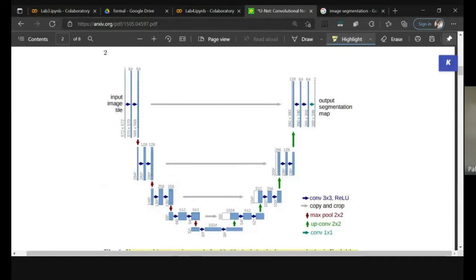This is the kind of architecture we're going to be dealing with. It looks like a U, if you think about it, in its pictorial representation, and that is why this architecture is called the U-net architecture, U network, right? It might look confusing. Let me just get this very clear. Let me break this down into two parts right in the middle over here.